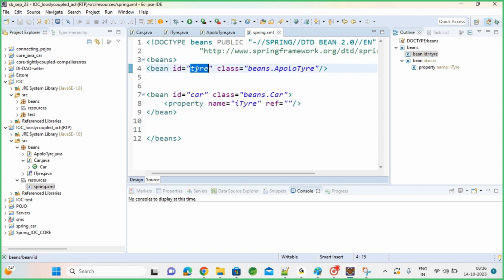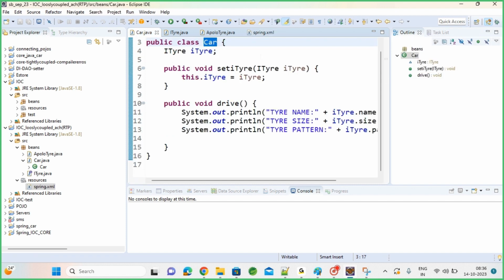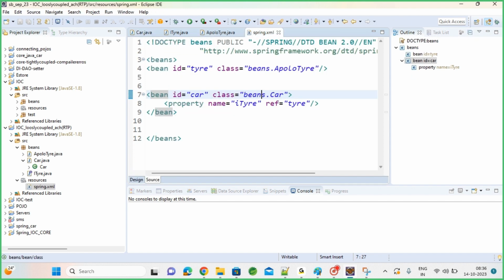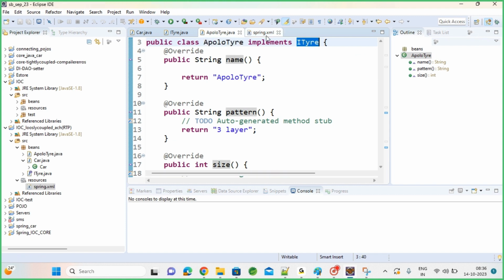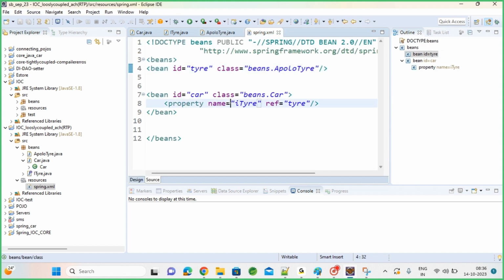You can pass this ID reference here, so that whichever Apollo object is created is injected into the ITire property. Will it accept it or not? This setter has the ITire interface. Will Java allow an implementation class object implemented from ITire to be passed?